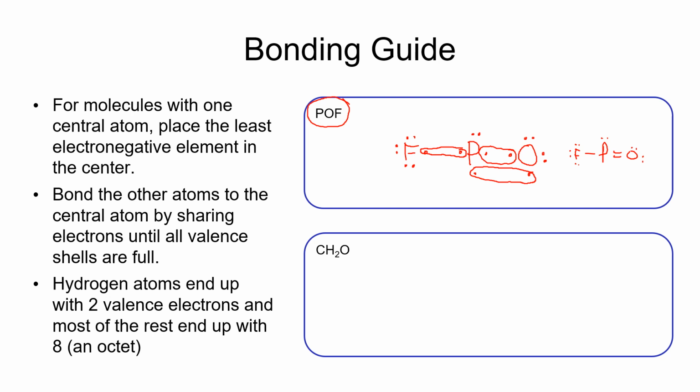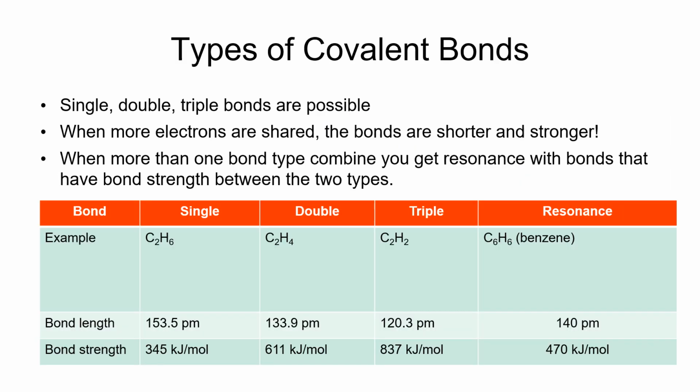You can also have different combinations. Carbon, of course, has 4 valence electrons. We're going to do the same thing with our oxygen. It has 2 free for bonding, and you could make a double bond there and leave space for the hydrogens. Hydrogens are special because they are fine with only having 2 valence electrons once they're bonded. So there you go. That's the typical grade 9 and 10 bonding.